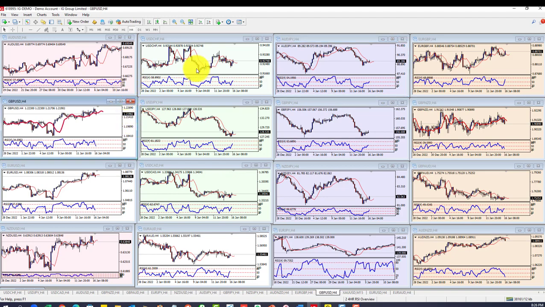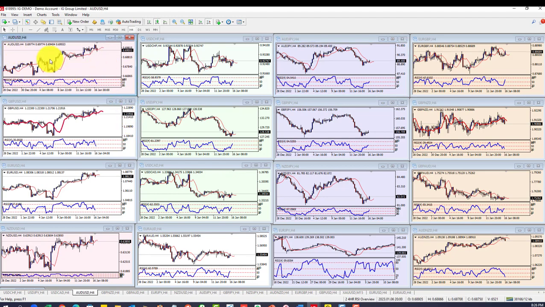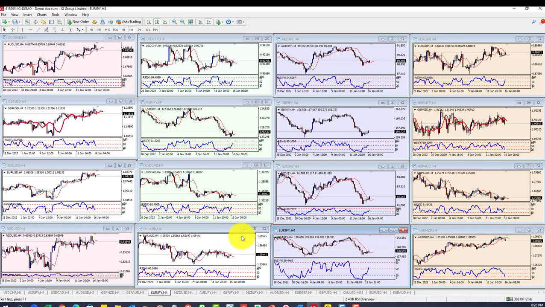I can see the complete market straight away, and I can see, oh, the Aussie's going up, the pound's going up, the euro's going up, and the New Zealand, and then the yen is going down, the CAD's going down, and so on. And then the yen crosses are all going down. So you can immediately see, look how similar the charts are for the yen crosses. And then I've got some random charts here, and I can look at them and read them quite easily.